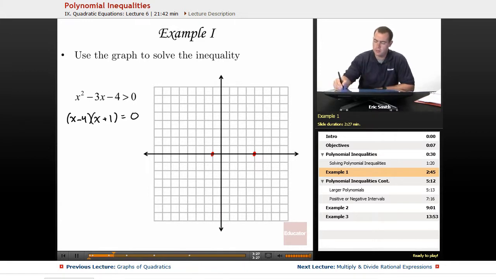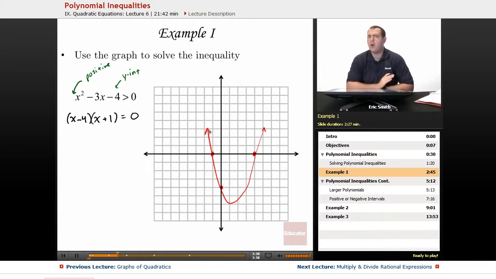Now, since we've also done a lot with graphing quadratics like this one, we know which direction it's facing. The a value is positive, so it is facing up. Let's see, what else do we know about this? Oh, it looks like it has a y-intercept of negative 4. So let's put that in there. All right, so a rough sketch of this might look something like that. And you'll note that I didn't go through all of the work to find the vertex, because I'm not really interested in where it reaches its maximum or minimum value. I'm really just interested in where it is above or below the x-axis.